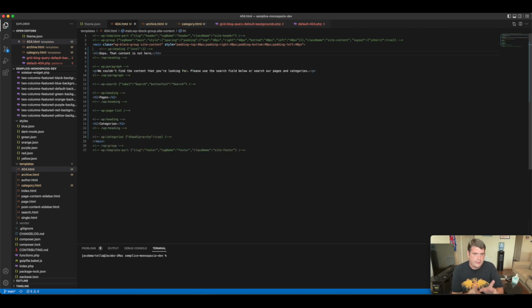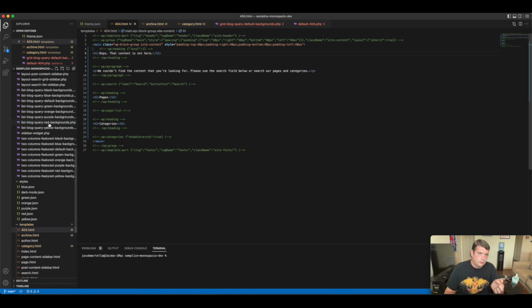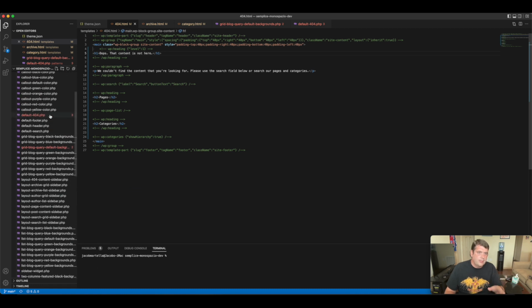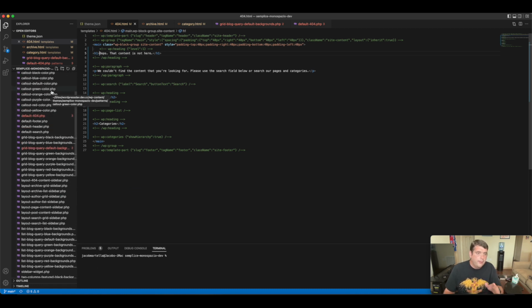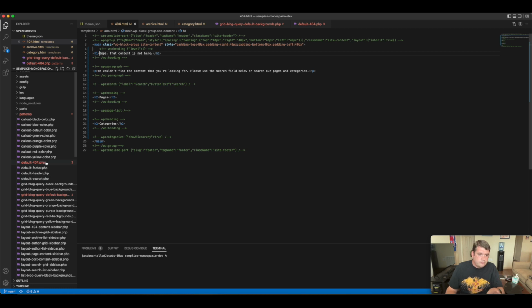Also, before we get too far ahead, I do want to note that if you're putting this theme in the WordPress theme directory, or you're selling it for other people who might use other languages, what you'll want to do with your 404 template or any other place where you have strings of text is make sure that it's a template or a block pattern. Put it here in the block pattern.